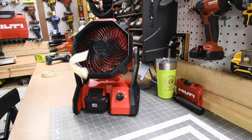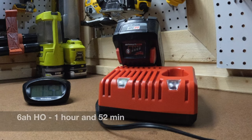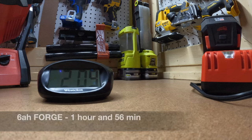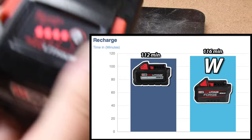So I figured, why not do a time lapse of charging? The charging time for the 6 amp hour high output battery was 1 hour and 52 minutes. And the charging time for the Forge battery is 1 hour and 56 minutes. The Forge wins by 4 minutes. And so yeah, I was surprised about that result.